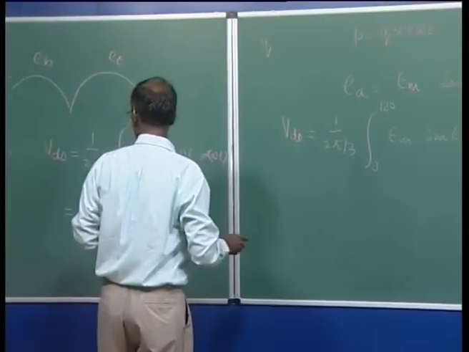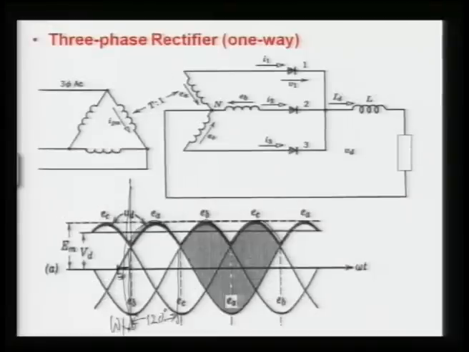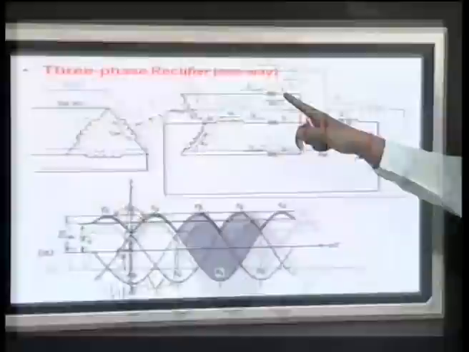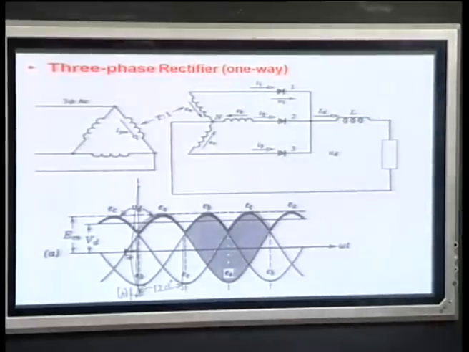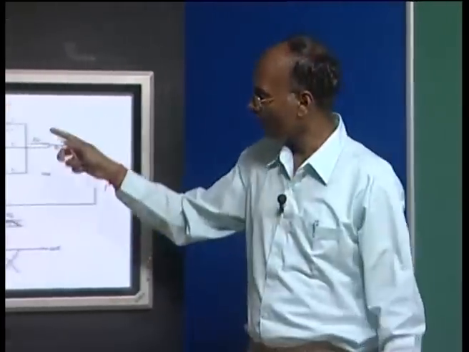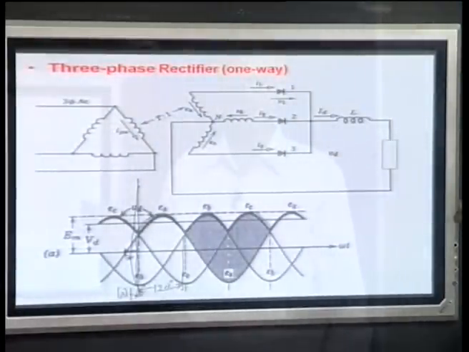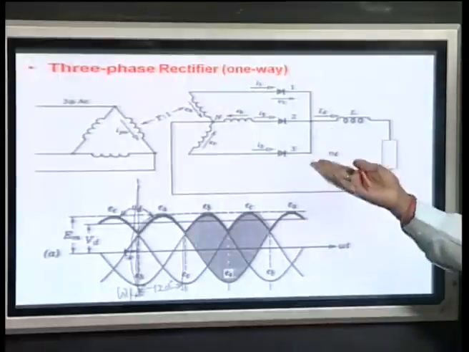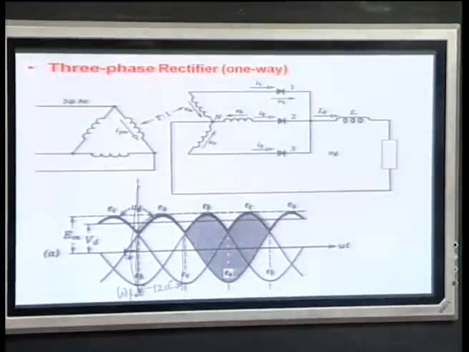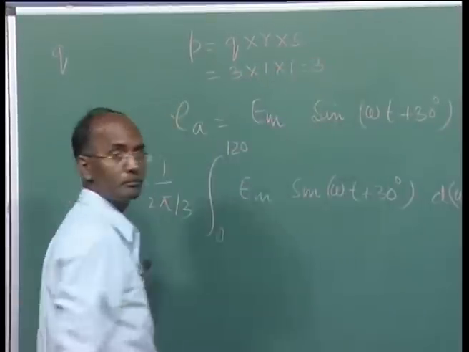Now in this circuit, you can see what your Q will be. Even though one valve can form one commutation group because one is conducting at a time, I said this is a large group of valves. Here we can form one group, so Q is equal to 3. Your series valves are 1, parallels are also 1, so we get 3 is to 1 is to 1. Here we are getting 3 pulses.